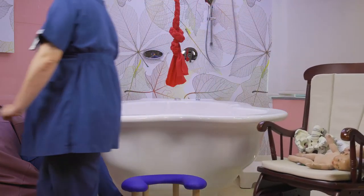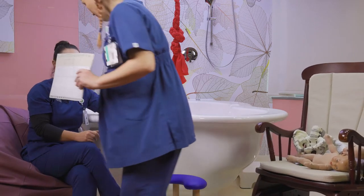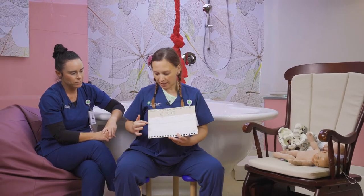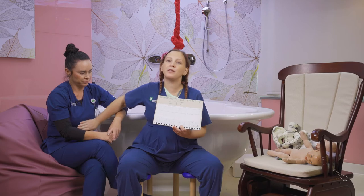I want to show one thing just for you to understand the contraction better, okay? When you come to the hospital, I'm sitting here on a nice birth stool, okay? The midwife will do a kind of trace, called CTG. CTG is a machine that will attach on your tummy and we'll see the heart rate of your baby and how often you get contractions. Remember that the CTG machine is only a machine. We are midwives, so to check for your contractions, we always palpate your tummy.